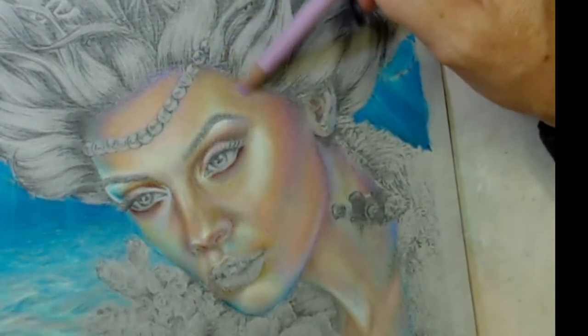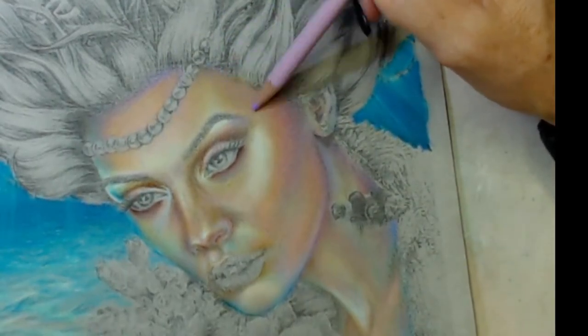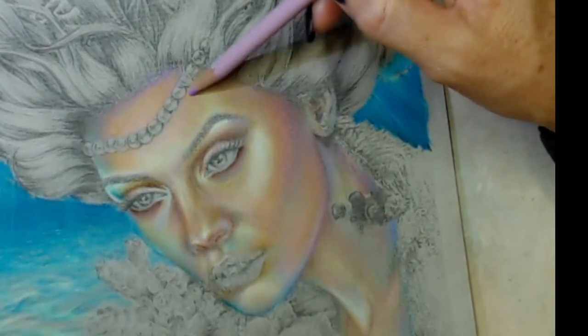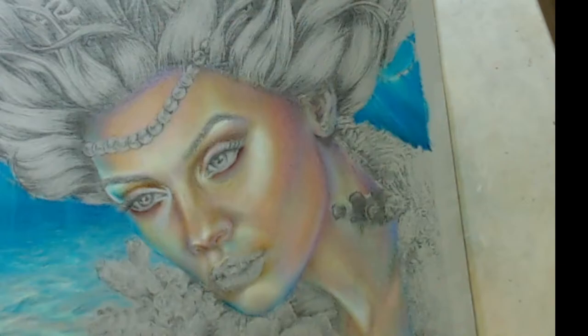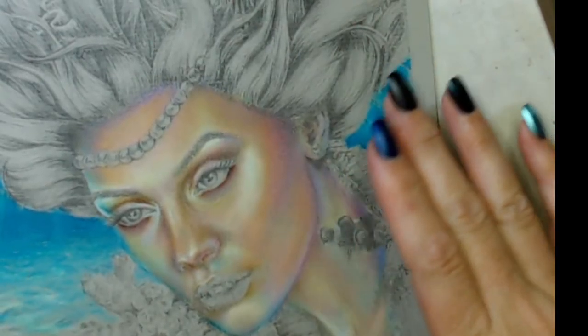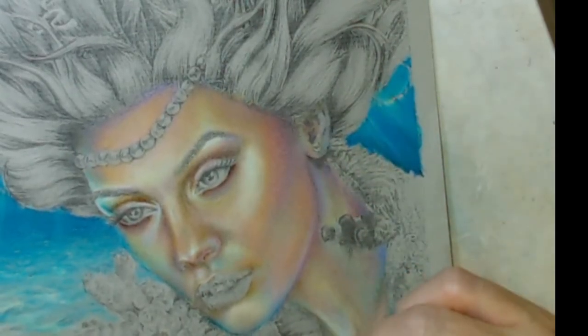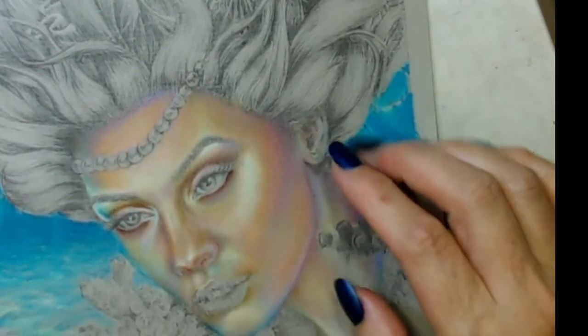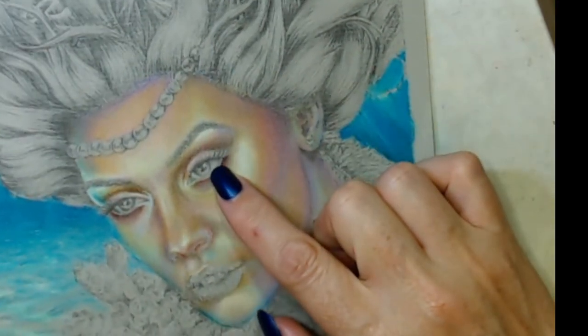Go over this section and blend in the colors. So now you can tweak your face till you are absolutely happy with it, by just repeating the colors and shade it as you want. I'm going to move over to the eyes now.